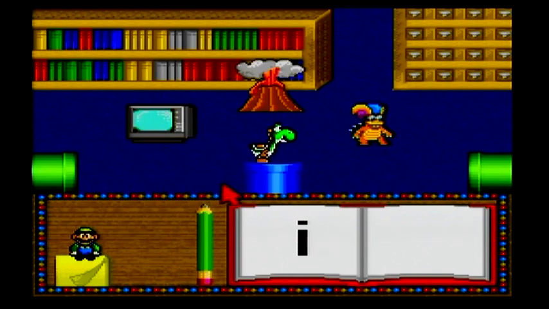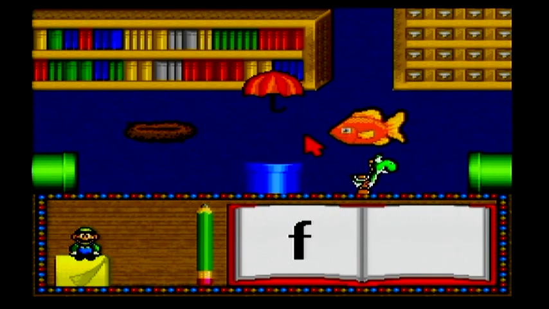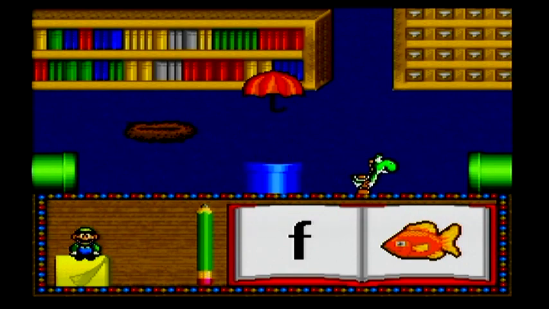Choose the picture that starts with the sound I. Super. You found Iggy Iggy that starts with I. I. Iggy Iggy. Pick the picture that starts with the sound. That works for me.